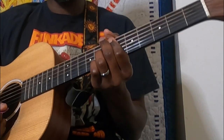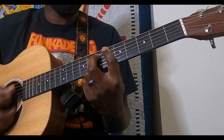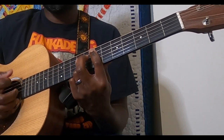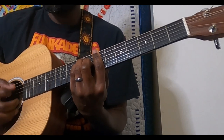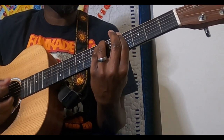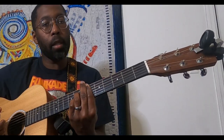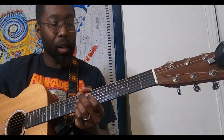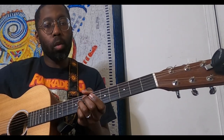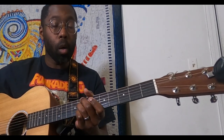Alright, that is the chorus. Let's go ahead and play through it. All right, so that is the chorus for Dr. Darkness — basically your intro, verse, and chorus for the song. The only thing we don't have here is the solo; I'm hoping to figure that out and cover it, because it's a really fun solo. I hope this helps — please leave me feedback in the comments below and I'll see you guys again soon.